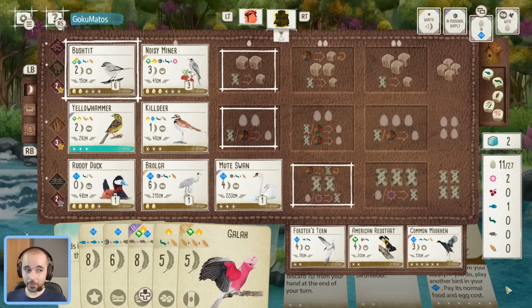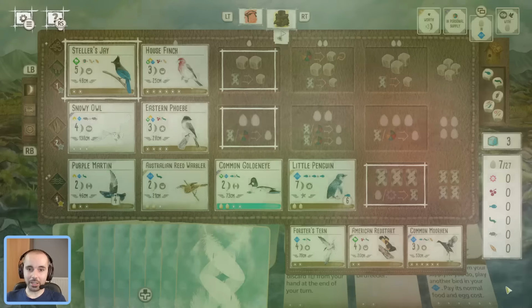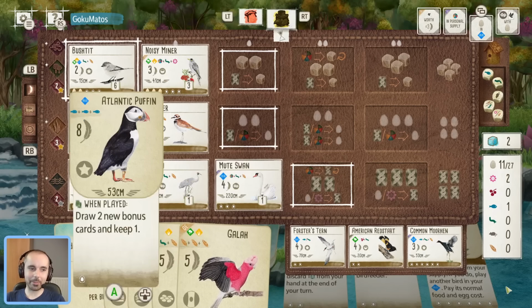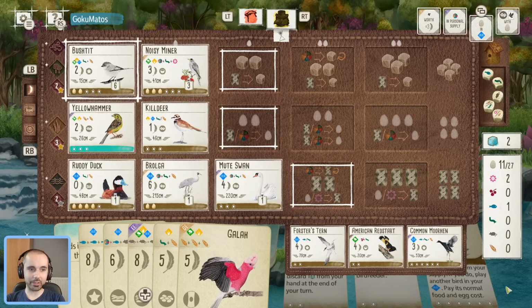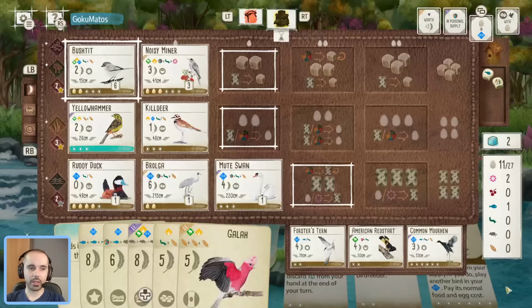But that is then all of our food. So we have got to think a little bit more carefully about what else we're going to do. Do we potentially play Benelli's Eagle earlier than expected just because it's free and we don't have any food for Yellowhammer? That is definitely potentially an option. I mean, we could also just lay eggs twice here. Or maybe lay eggs once and draw cards once. And then, of course, play the puffin with the Yellowhammer.